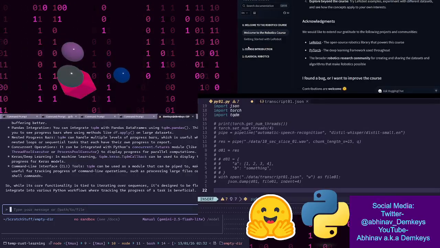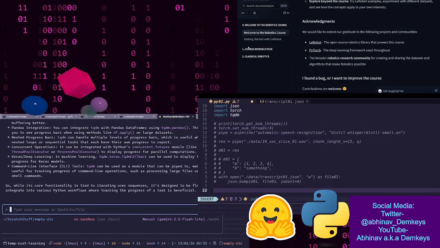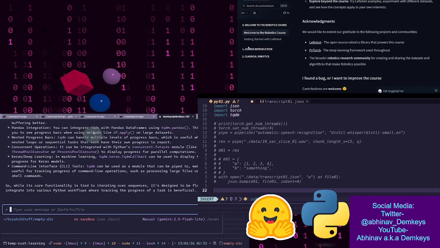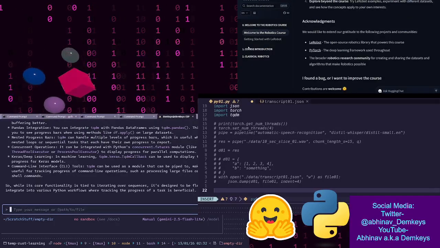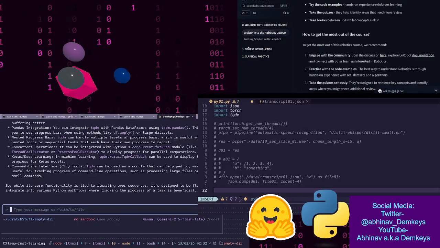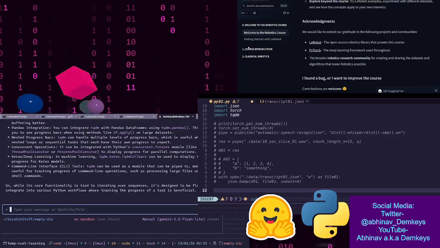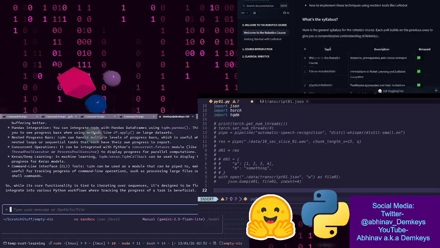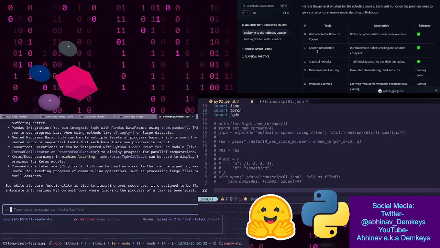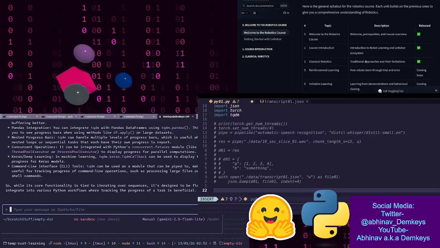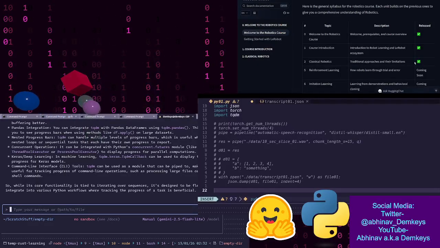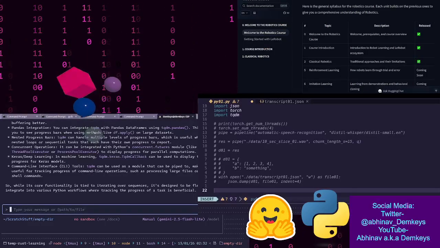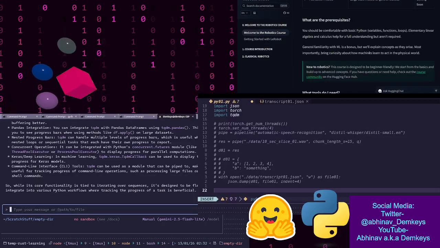But dude, I am so excited to learn robotics through this course. Just a second, I accidentally hit a key. Okay, so you can guess how excited I am. I'm accidentally hitting keys. Okay, so I want to get into this course. I don't care if the course isn't complete yet, because it's probably going to take me some time to even get through these three chapters, sections, I don't know what to call them. But yeah, you know what? Okay, what did they say for what you need? What tools do I need?